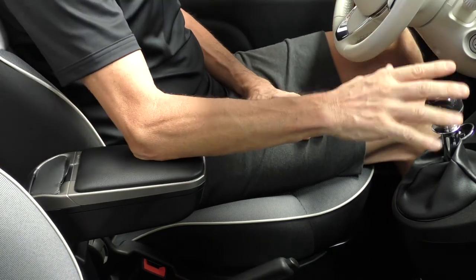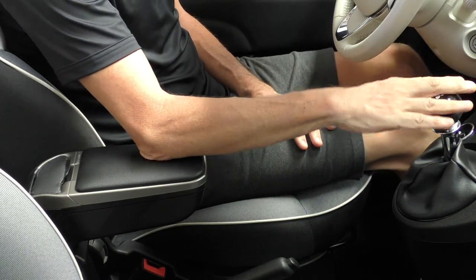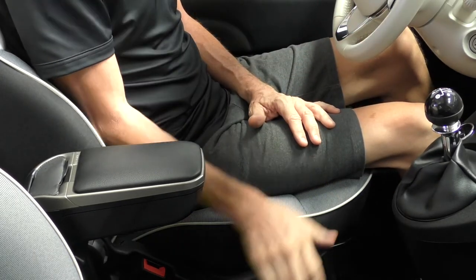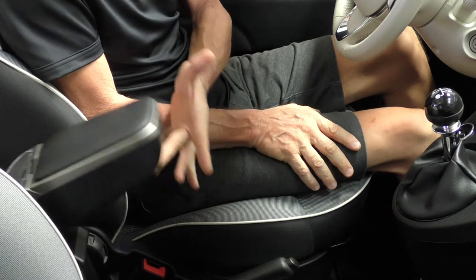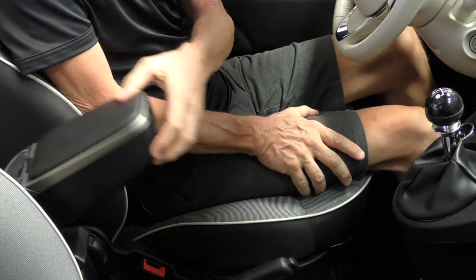One question is about gear changing. Obviously this is a Fiat so the gear stick is possibly a little bit higher than most, but it does not affect the gear change at all. And the handbrake — you can see you can go straight to it, but this car has hill hold so I don't really often use the handbrake. One of the features we didn't mention is that the armrest goes out of the way anyway, so that really isn't a major issue.